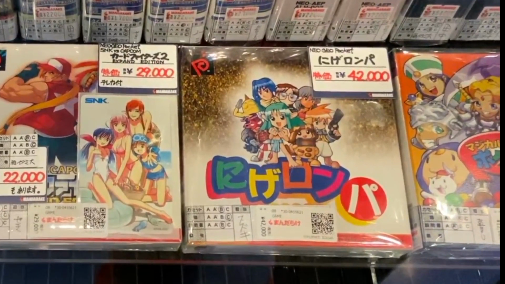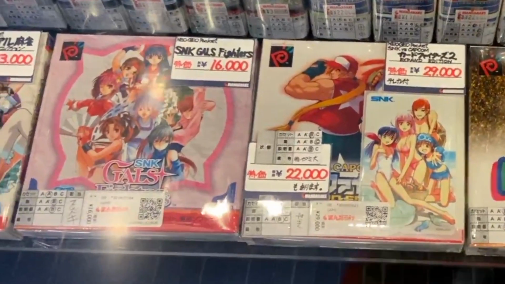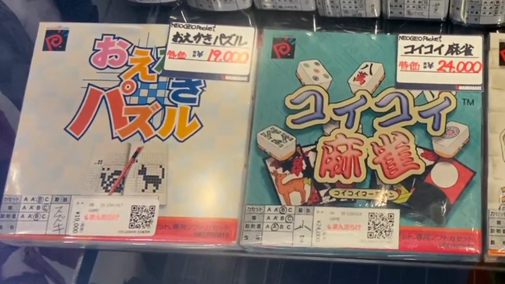And then Gals Fighters. Wow, Gals Fighters. It's a game I picked up years ago for like $30. It's like the one game that I have for my Neo Geo Pocket. It's sort of like a chibi fighting game. That's all there is to it. And I think it did actually get a new lease on life with the release of the SNK Girls Fighters game that came out for the PlayStation 4. So maybe that's why Gals Fighters is so expensive now.